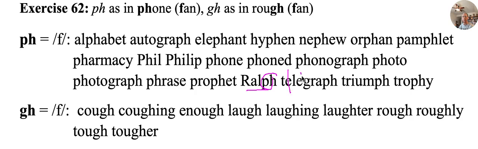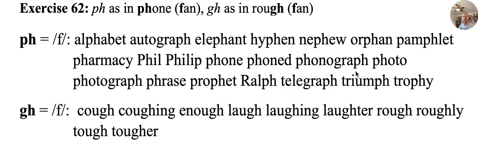Next is telegraph. Telegraph is something I'm very good at. I know Morse code. That was short dit and long da, and I can spell any word with that. By the way, tele in Greek means distance, a long ways off, and graph means to write. So telegraph means to write a message that's going to go a long distance.